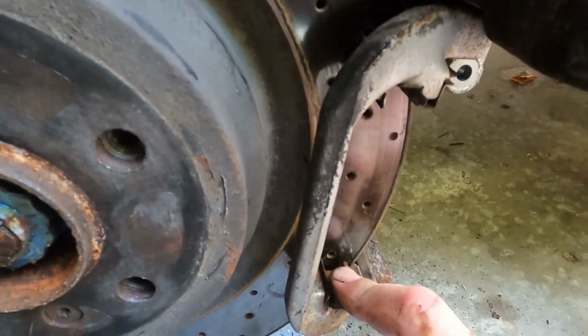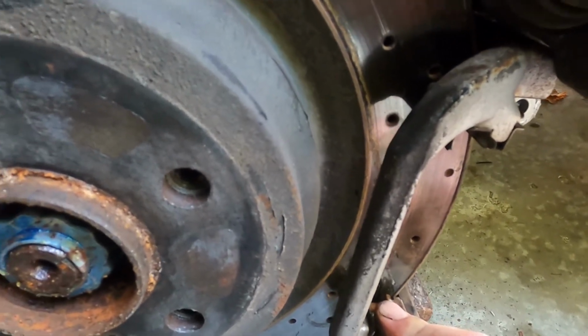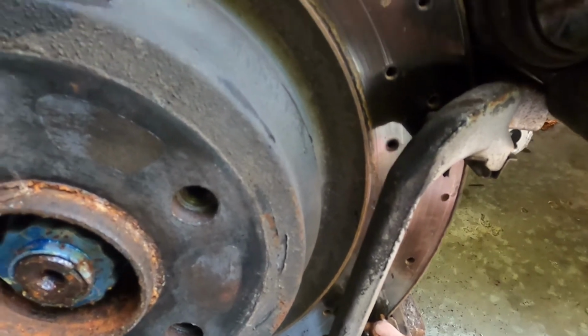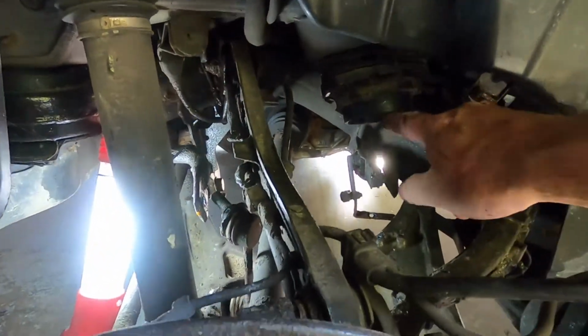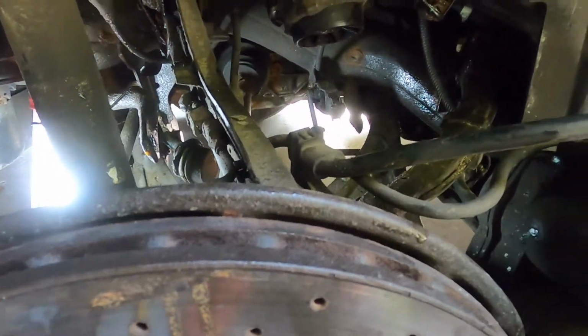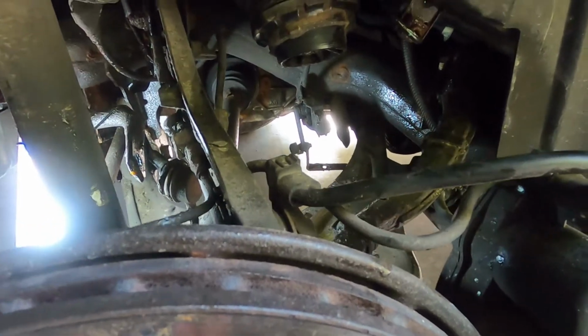But first things first, the spring is going to be the big thing to do. So I'll bring you back once I've got the spring cleaned up and taken a look at why that's loose, and hopefully we've got some good progress in getting the spring back in.